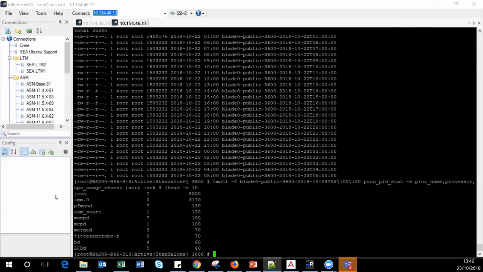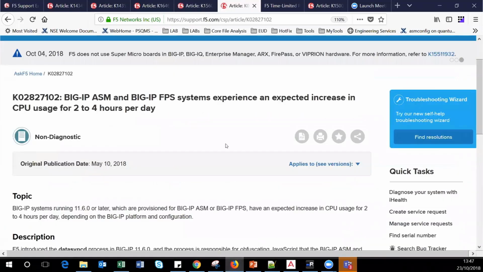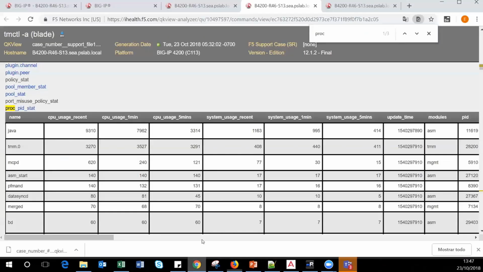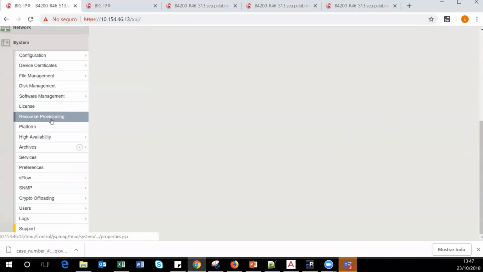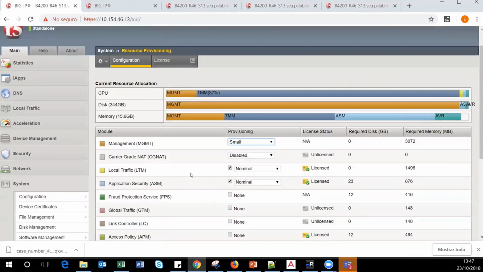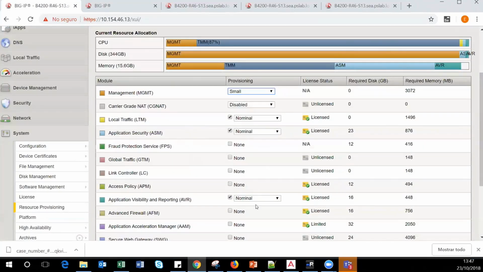We can see that it's Java that's consuming higher CPU. So this will match what we discussed in this solution article. Since ASM is enabled, we can just confirm. So we will check the resource provisioning. We have ASM enabled in AVR.